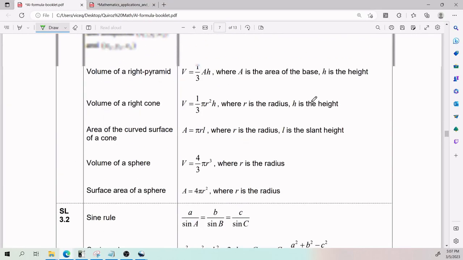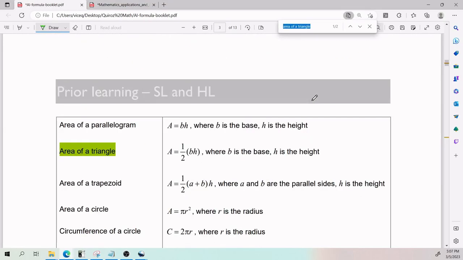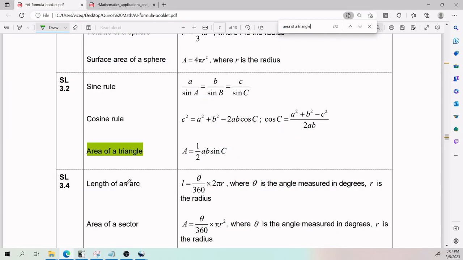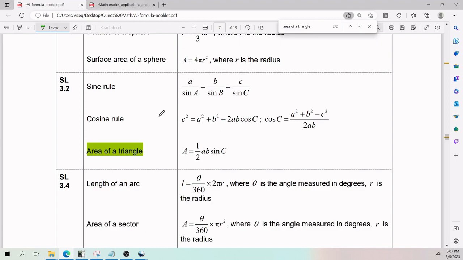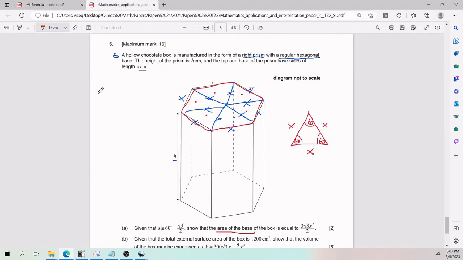You have two options. Area of a triangle in your formula book has the classic, which is base times height divided by 2. And the other one, probably newer to you, is trigonometric: area equals 1/2 times a times b times sine c. So this is where I'm getting my formula. For your formula book, the area is going to be 1/2 times a times b times sine big C.